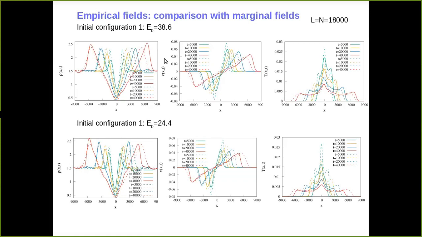And you can see that in the total energy, we compared two initial configurations. One is initial configuration 1, and this is initial configuration 2. So it is expected that for a particular initial configuration, E0 may not always be 32. If you average over initial configuration, the average blast energy will be 32. So at long time, the profile looks similar. You can see the temperature profile and all.